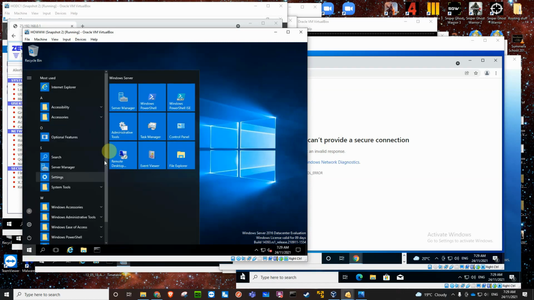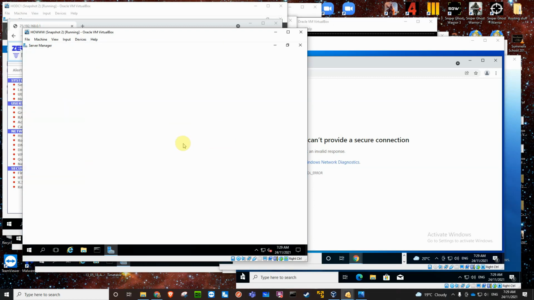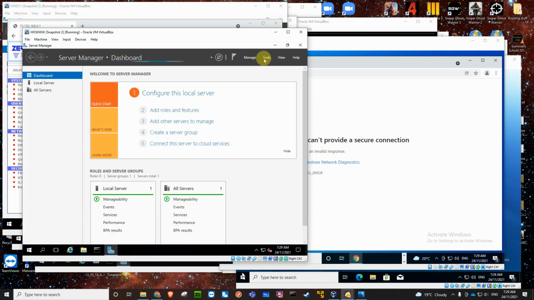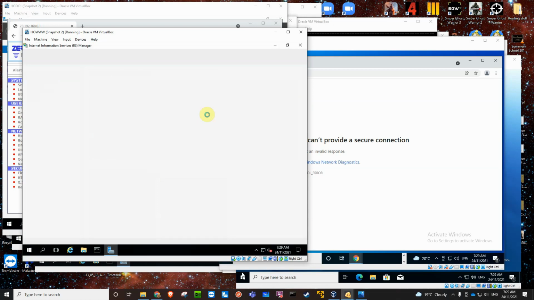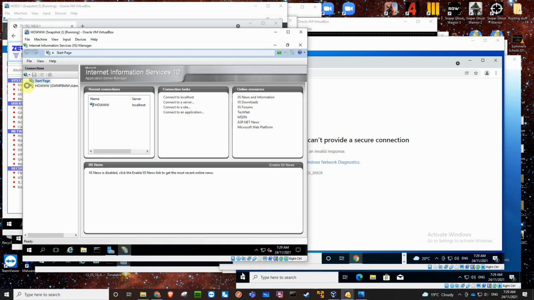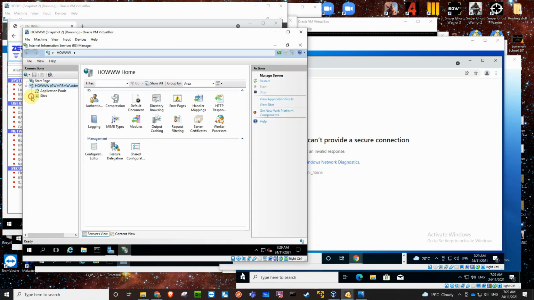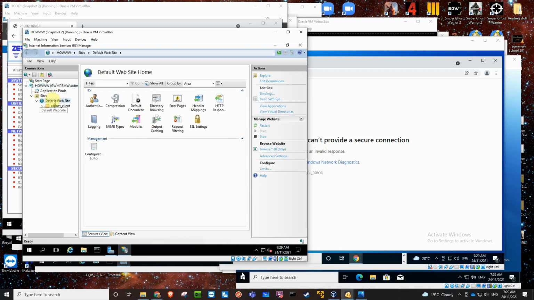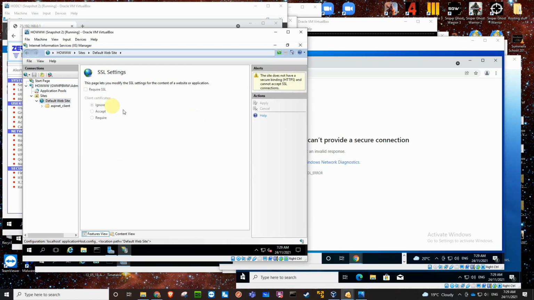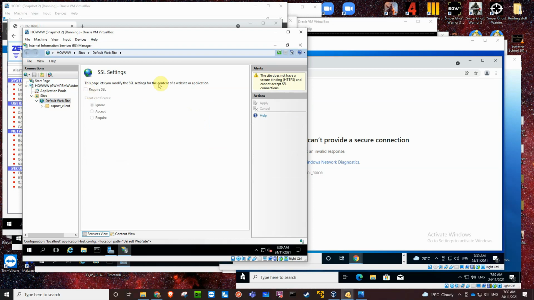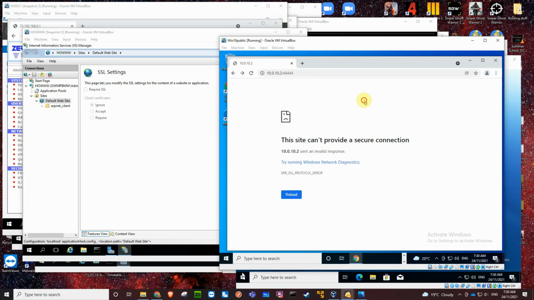Let's have a look at the tools and the web server. Okay, I think sites, default website, SSL settings. I haven't ticked the box that it requires SSL, so it's not using port 443. It's using standard HTTP. Okay, so that explains why using that port number I wasn't getting there.